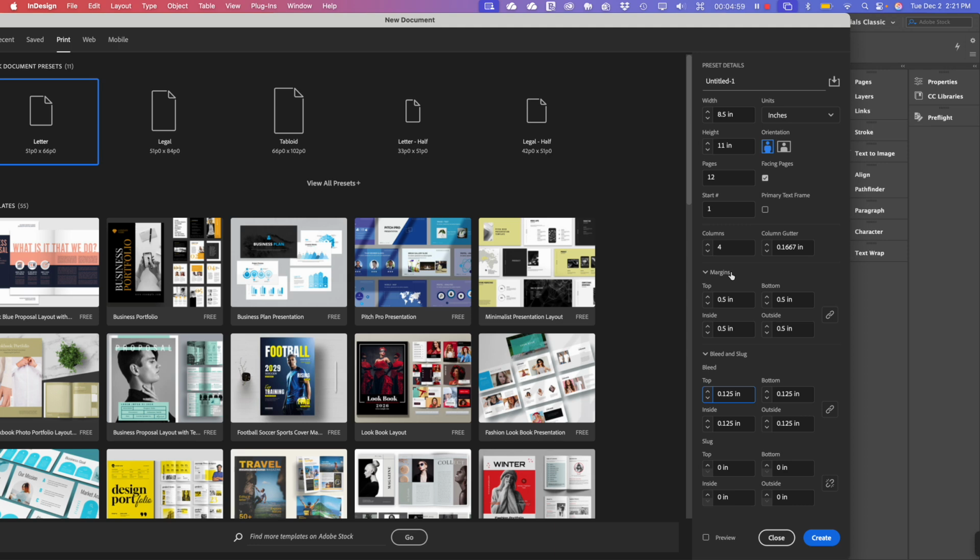So I'm just starting out with a 12-page book. And I think that that'll work out pretty well. A 12-page book works out to actually only 3 sheets of paper, because you got 4 pages on 3 sheets, that's 12 pages. So 12-page book, we're just going to go ahead and create.